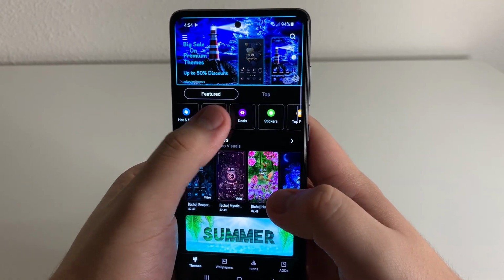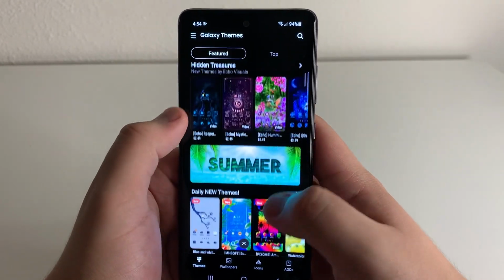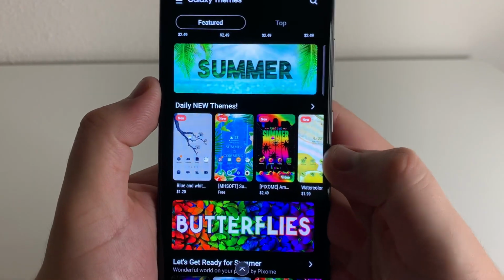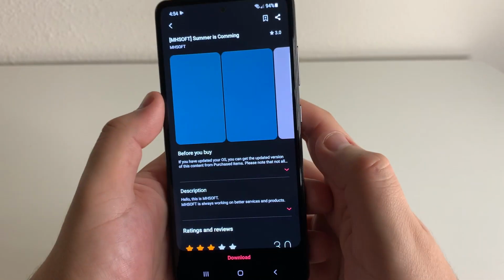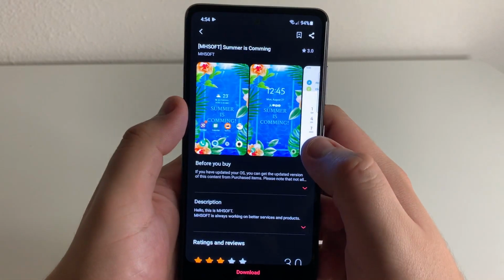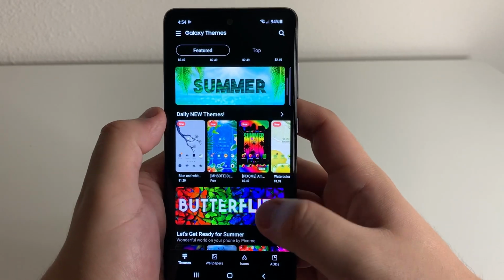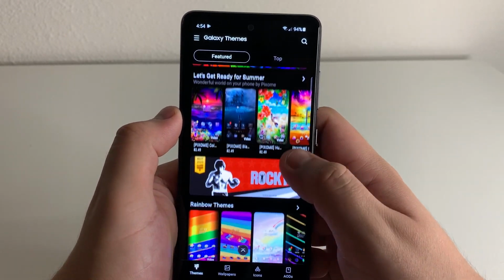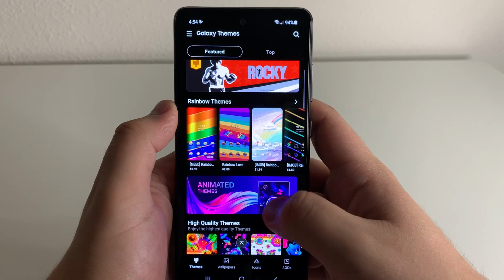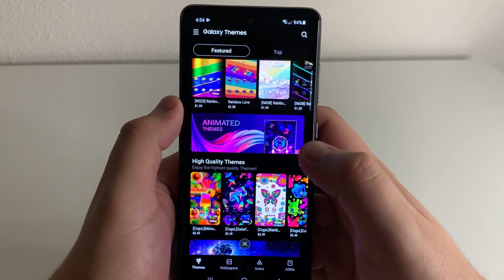So it shows us my stuff, it shows other stickers, top picks, and things like that. But as you see, we have certain ones that are free that you can just go ahead and download right here if you would like, and you can set those up on your screen. So I definitely take advantage of this. They have some pretty cool wallpapers in here as well, and I feel like you can have a lot of fun changing the icons and everything else.